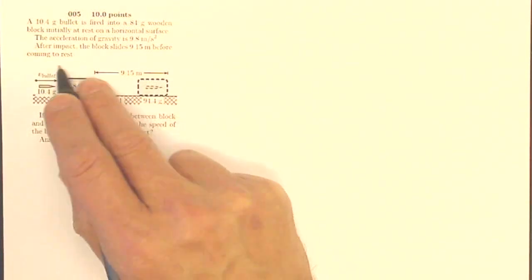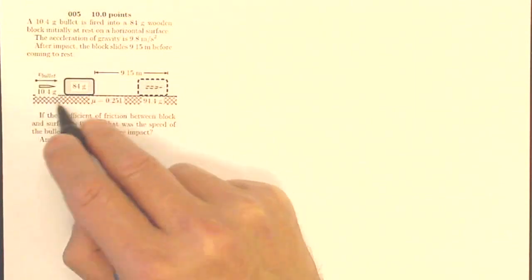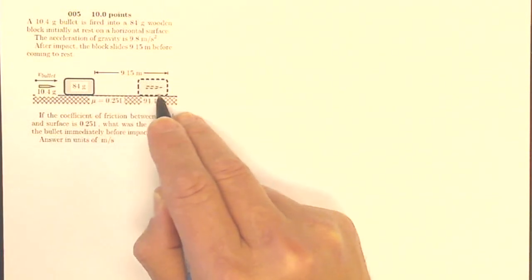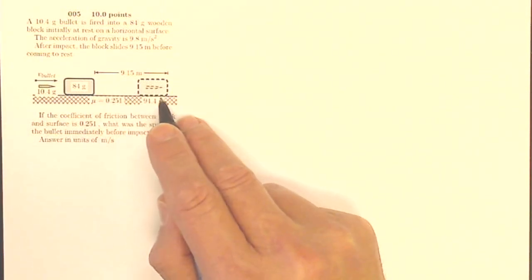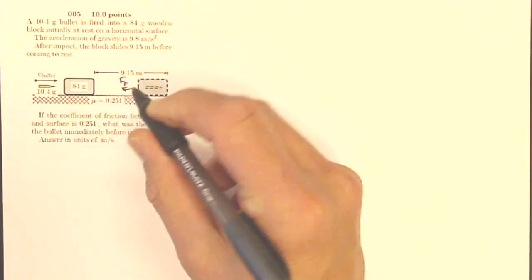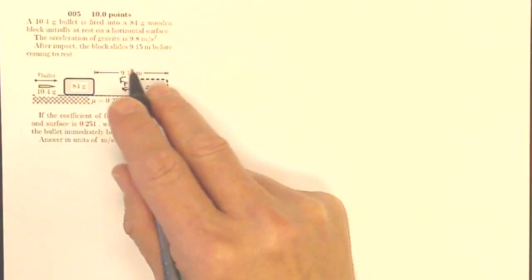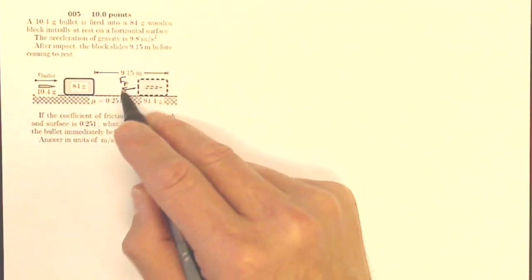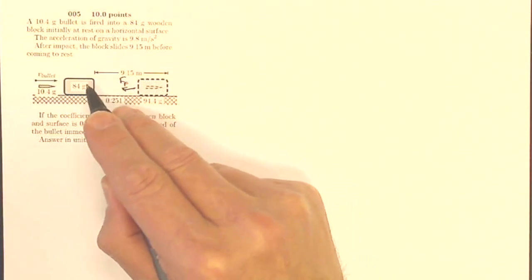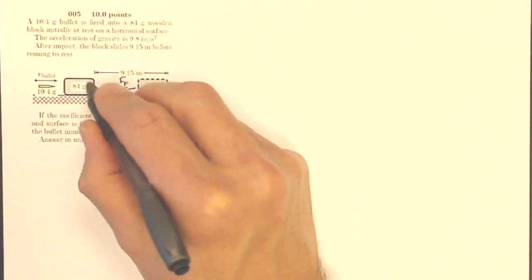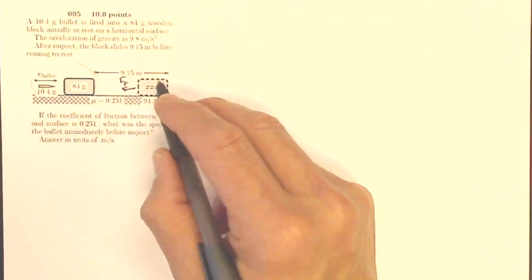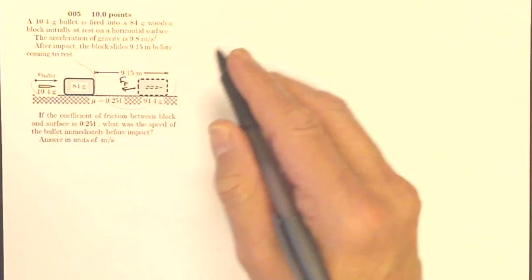Energy is not conserved over here, but this is a conservation of momentum. Then what happens is it slides to a stop, so friction is going to be doing negative work, because my force of friction as it slides to the stop is going to be to the left. It's going to go some distance to the right, so that's going to be negative work. How much work did this do? However much work this did was how much kinetic energy it had over here. So I've got a conservation of momentum problem with the bullet hitting the block, and then I've got a work changes energy problem over here as the block slides to a stop.